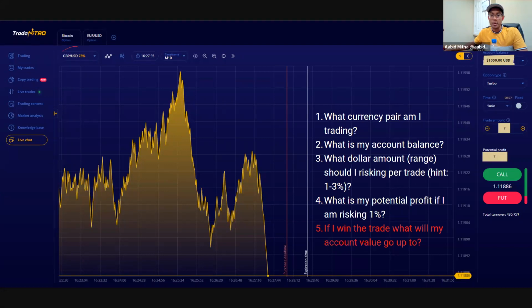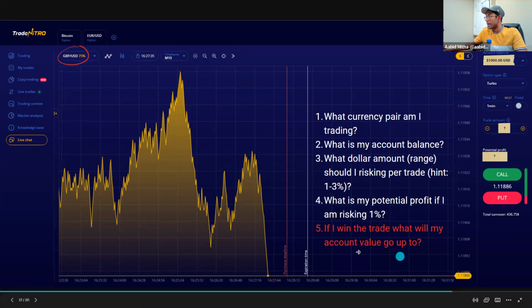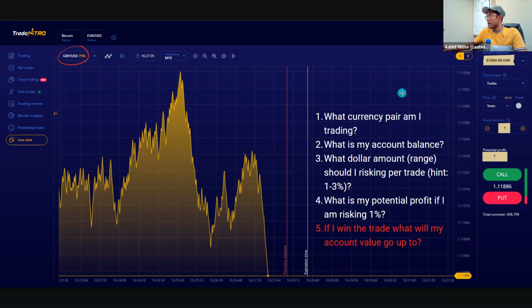So 7.5 will be my profit, and then 7.5 plus that 1,000 would give me $1,007.50. So my account balance will go up to $1,007.50. That was just to test if you guys are paying attention.